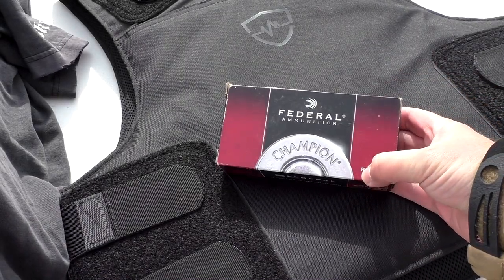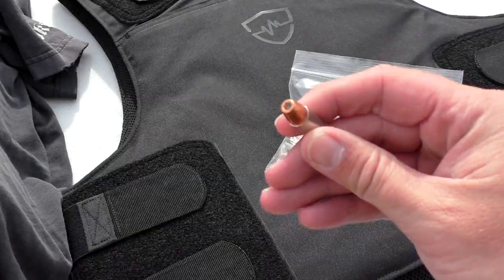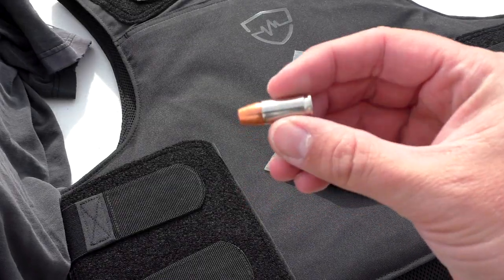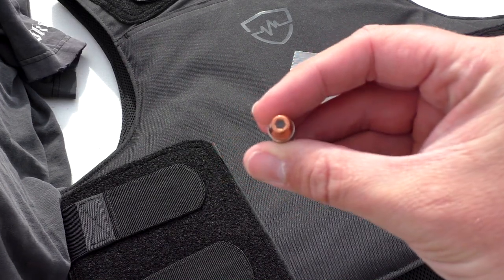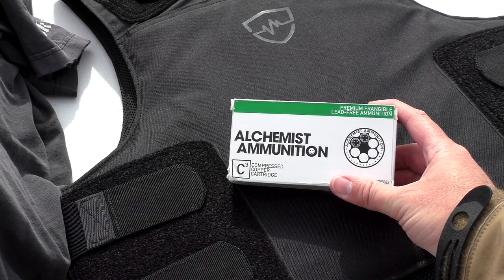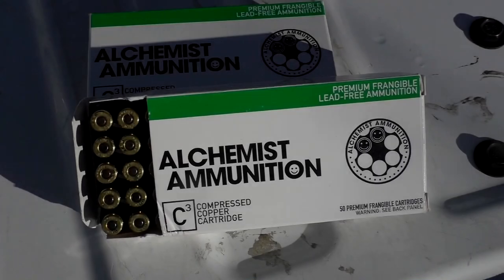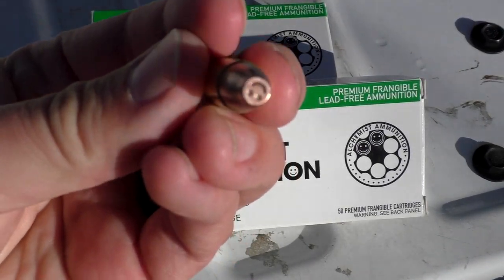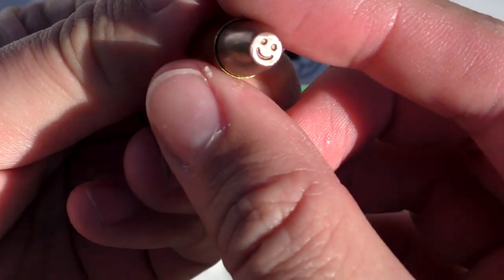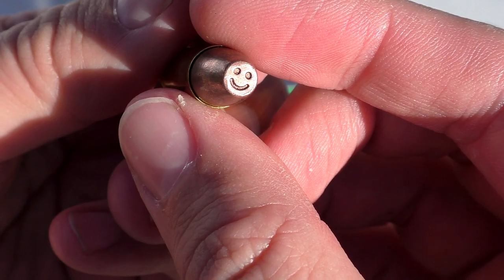Now, the first thing we're going to shoot it with, again, is this Federal Champion. It's just a standard 115 grain ball round. Then we're going to move up to the 135 grain +P self-defense round. This is by Atomic Ammunition, and that is a very hard-hitting round. The next one is actually this Alchemist ammo. You might remember the Alchemist ammunition from a recent Ammo Squared video that I did. This is the round that has the smiley face on it. It's frangible ammunition, completely lead free, but it's supposed to be pretty hard hitting, so we're going to see how that performs.